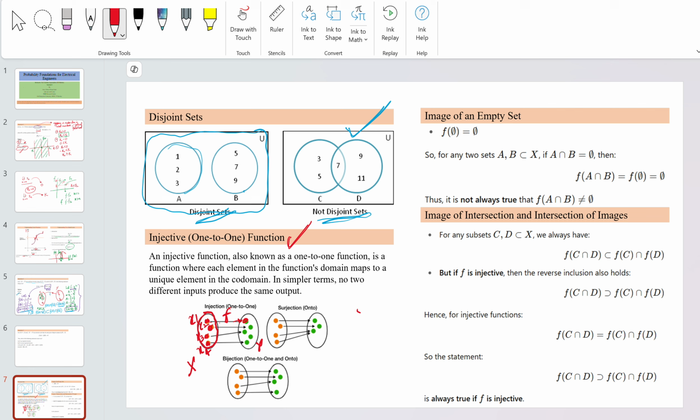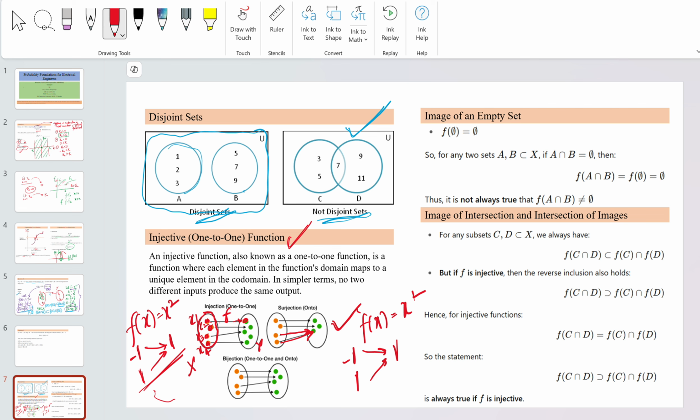Okay, let me take an example. Suppose I'm taking the example that f(x) is equal to x square. That is the function. When you take the values minus 1 and 1, you get the output as 1 for both. So this is not one to one. You have two inputs and one output. That is actually called a surjective function. Surjective function means onto function. So it means that you have two elements which can have a single output. When you have the input as 1 and minus 1, they give the same output, 1. So that is called a surjective function or the onto function.